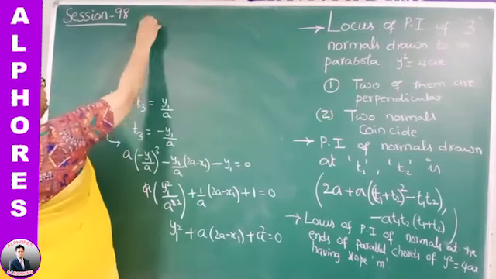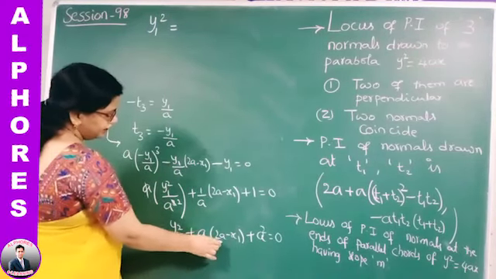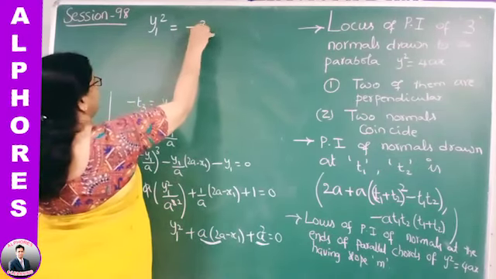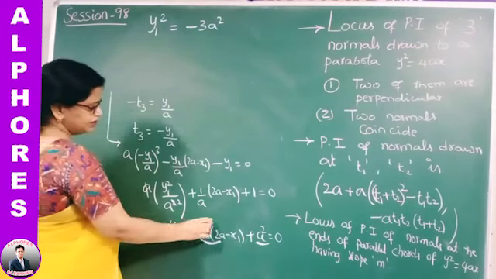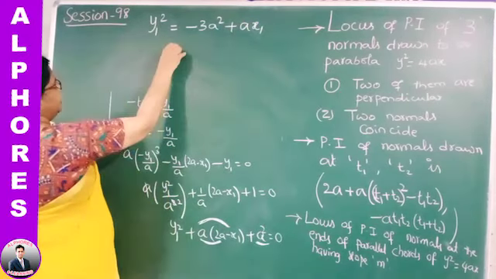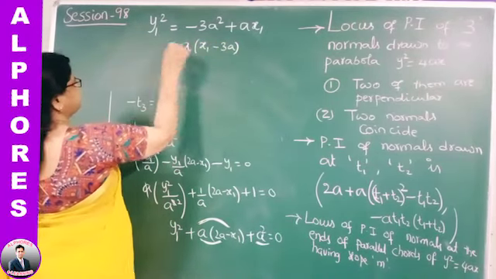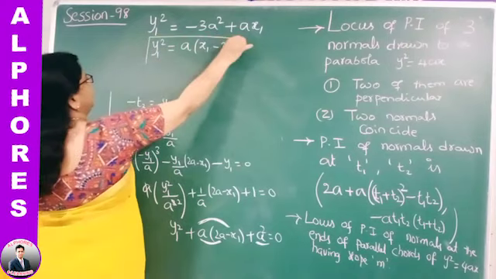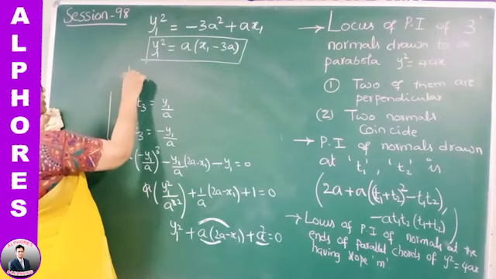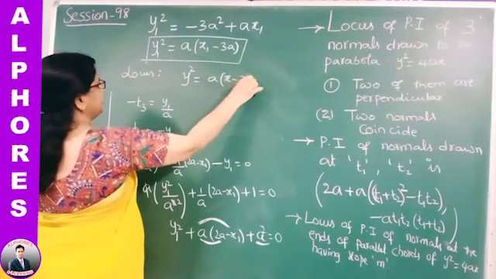So we can observe how we got the locus. Now y1 square I am writing on one side, and the other value we take to the other side: this is 2a square and this is a square, right? 2a square plus a square gives minus 3a square, and next it is minus ax1. So if I write this side plus ax1, and take a common, then it is x1 minus 3a. So this is the locus of the point of intersection of three normals, of which two are perpendicular. Hence the equation of locus can be written as y square equal to a into x minus 3a.